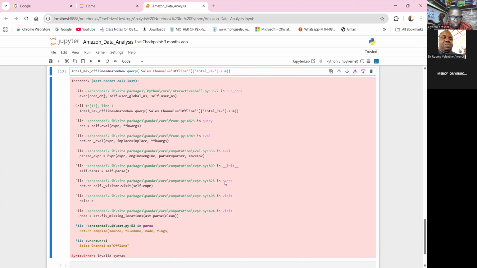Yes. So which means that, sales channel equals to offline. Okay, yeah, it could be the space between the sales channel. Thank God I've given us the solution under data cleaning. So when you encounter this kind of error, you go and rename that header so that you convert the empty space between the sales and the channel to underscore, or you merge them together.